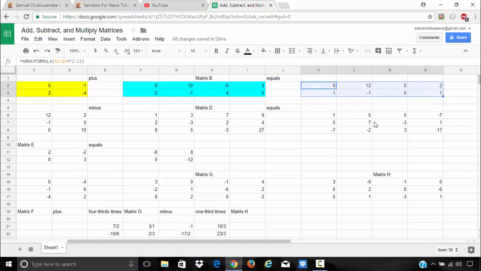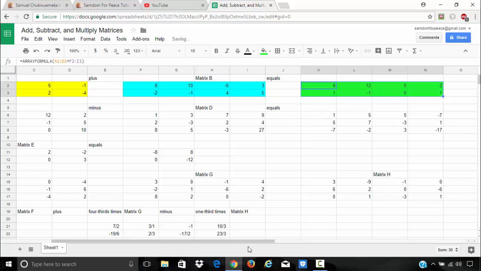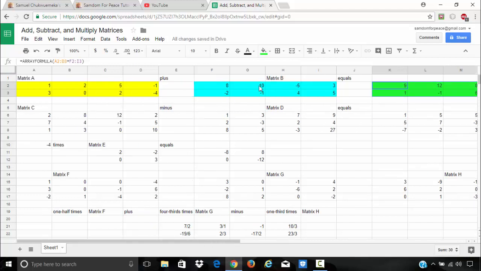And the nice thing about spreadsheets is, if you change these values, like this was 10, if you put 5 and you click outside of it, it changes right away. 2 plus 5 is 7. If you change this to -8, make sure you click outside of it so that it will change. You don't just change it to -8 and leave it there. That's the nice thing about spreadsheets. Reusability, you can always reuse it.